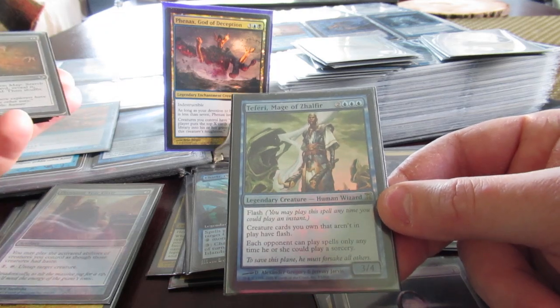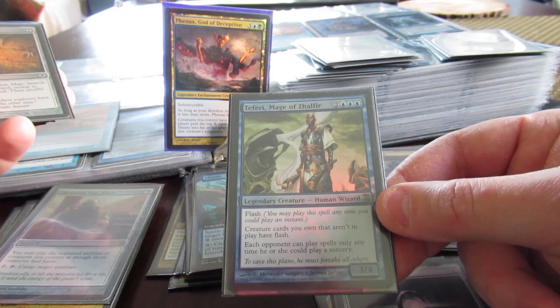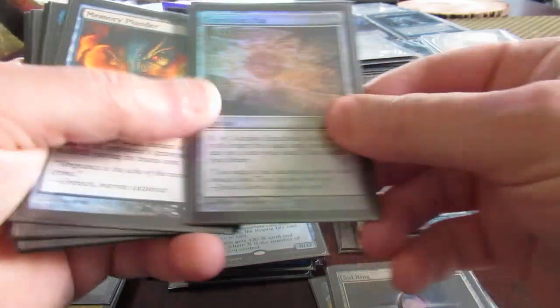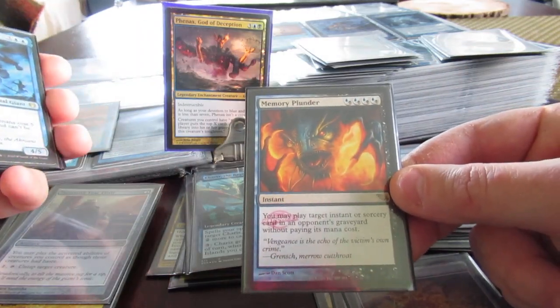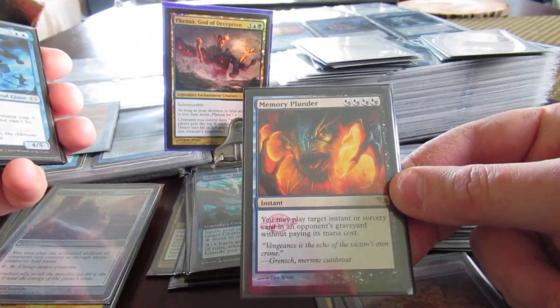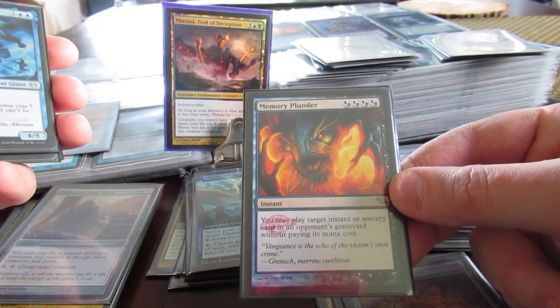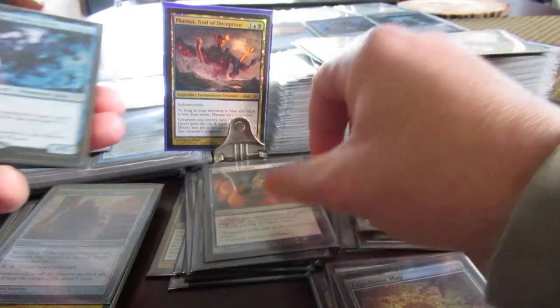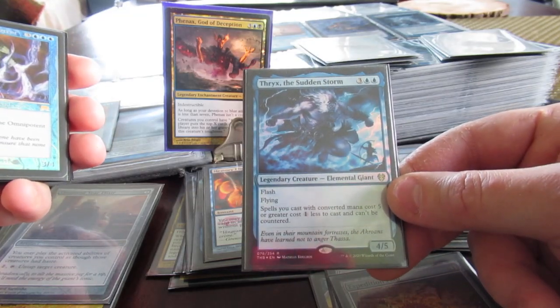Teferi, Mage of Zhalfir. He's flashy. My creatures have flash, and my opponents can only play cards as sorceries, so more reactive. Expedition Map, Memory Plunder. It's worked before. Just something to keep in my hand. Instantly play an instant or sorcery in an opponent's graveyard for free. That's 4. Thrix, this is the other recent change where I tried to tune it up.